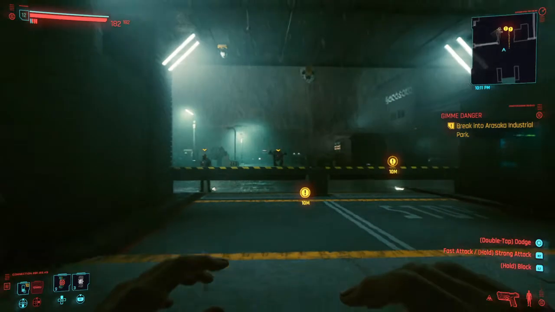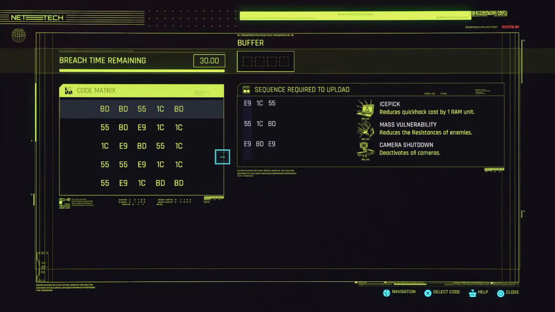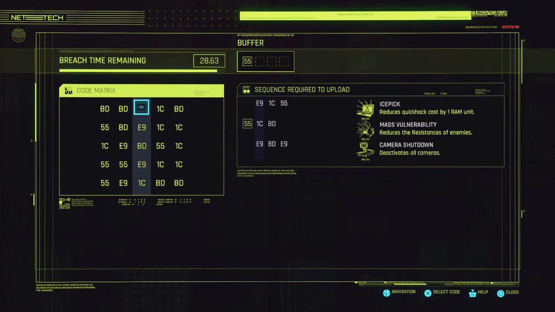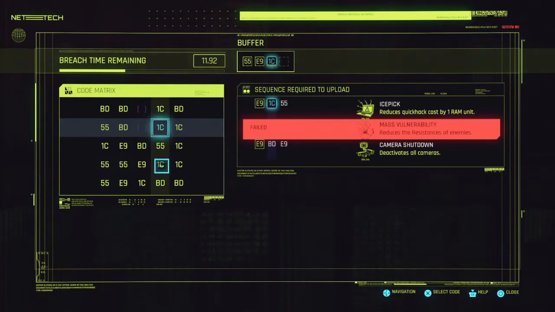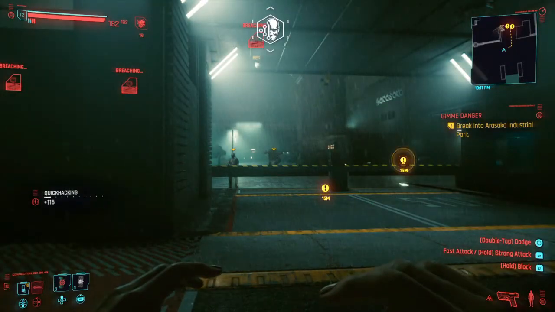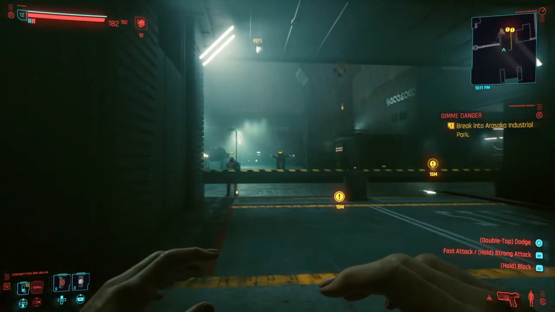Okay. Oh, we gotta watch out for that mech. I feel like we should sort of just run it after we get that mech sorted, because that mech, I have a feeling, is going to do a lot of serious damage. So we've got 55. Okay, we'll select the code. So we've got ice pick, reduced quick hack cost by ram unit 1. Mass vulnerability reduces the resistance of enemies. Deactivate all cameras. I feel like deactivate all cameras would be useful. Okay, we'll go for that. And then BD. Is there a BD? Yep, there is. Alright, and then E9. Okay. Deactivate all cameras, so that should help out for now, hopefully.